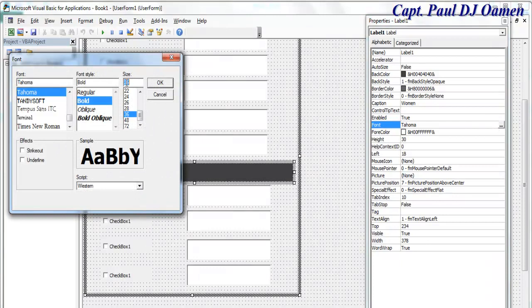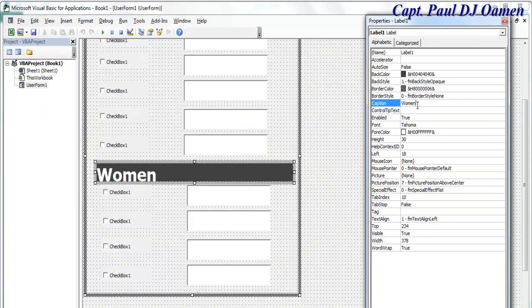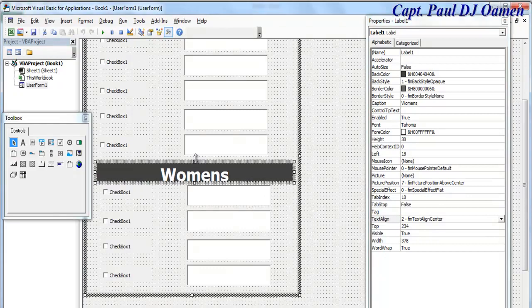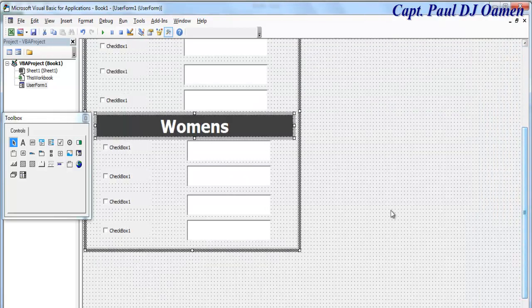Let's make it... Okay, and get it centered. So that's for women's outfit there. I'm gonna get it centered now. Let's come in here and get that centered. Right, that is fine. Okay, and right at the top, yeah, that's where I should have the women stuff. We don't have to copy it anyway.